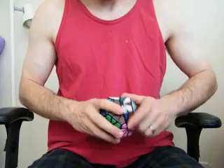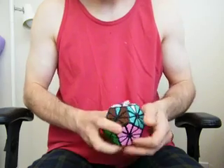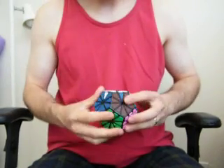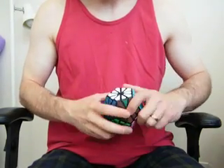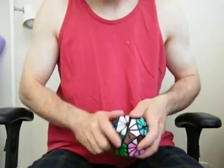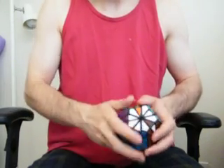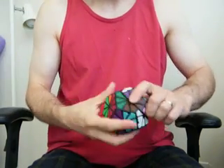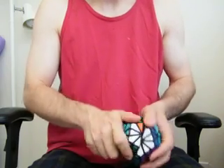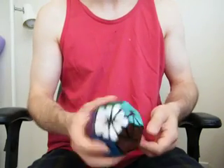I'll just conclude here because I'm just about nearing the end of the solve. And as you can see, I've got just a few pieces left to futz around with — just three more pieces now. And here we've got the problem that happens with this cube, which is two pieces left and they're both flipped. So I just use another part of the puzzle and flip them around. Well, I hope you enjoyed this. And there we go, I am just about done. Yeah, there we go. Hope you enjoyed it. Take care. Bye now.